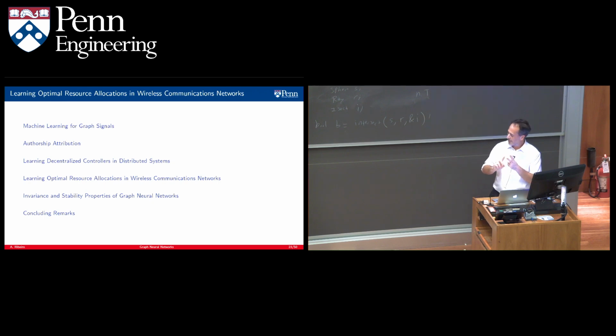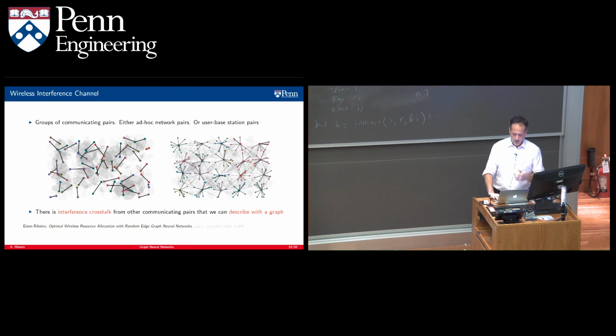The second important property is that of transference. For as long as you have two graphs that are not far from being permutations of each other, you can transfer the GNN from one graph to the other, and that's necessary if you are going to implement a trained solution that you will necessarily have to execute in a graph that is different from the ones that you considered during training. Now we are moving on to this third example, which is a wireless interference channel.